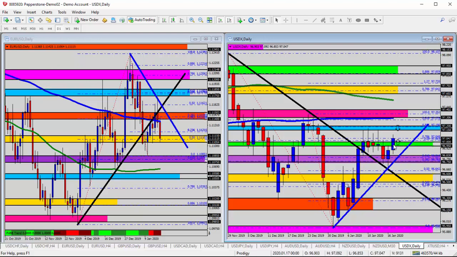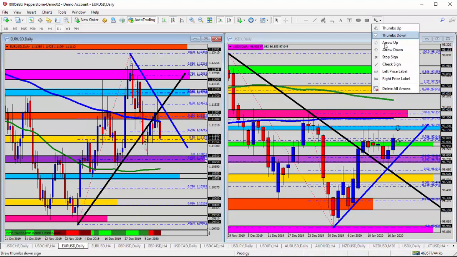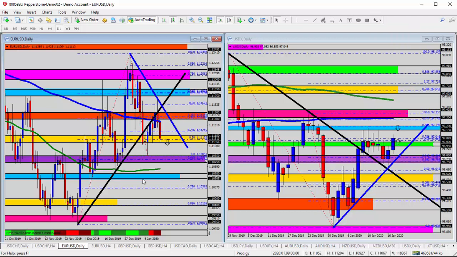And if that's true, then we would expect on the left-hand side that the euro dollar would continue to go down and potentially break out underneath 111.05, 111.15. And that's what trading is. It's an if and then. Everything we do as traders, no matter what indicator or strategy you're using, it's an if and then. If this happens, then we expect this to happen. If the dollar breaks 97 and continues to go up, then we expect the euro dollar to break 111.05 and go down. That's just the if and then of the correlating move of the dollar and the euro.